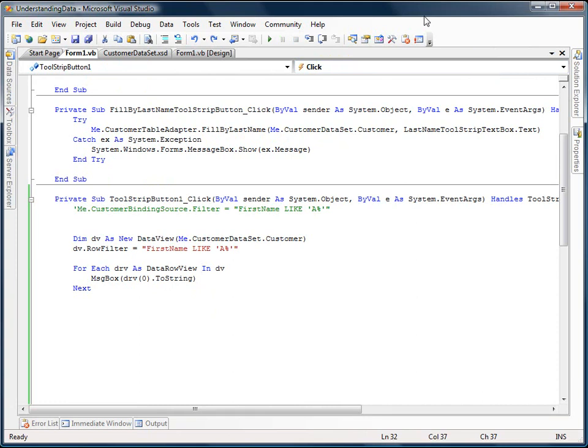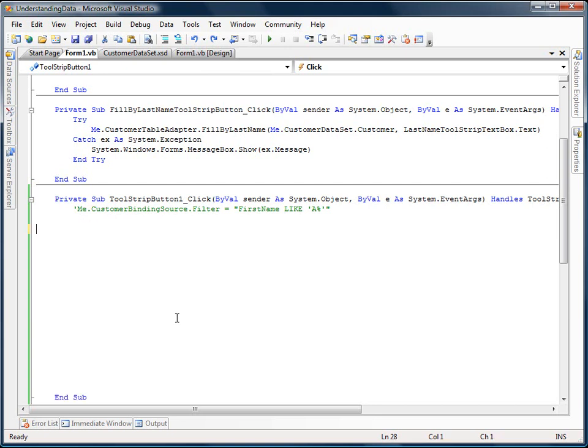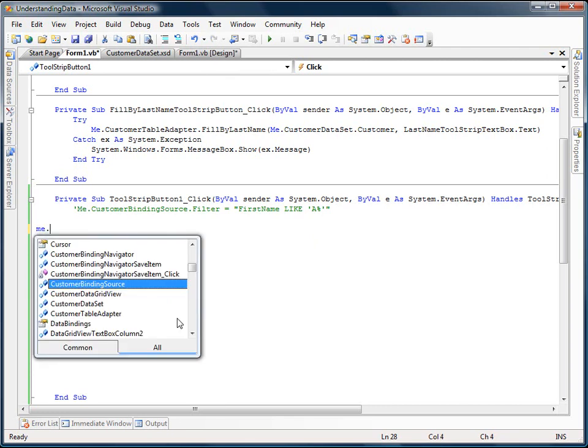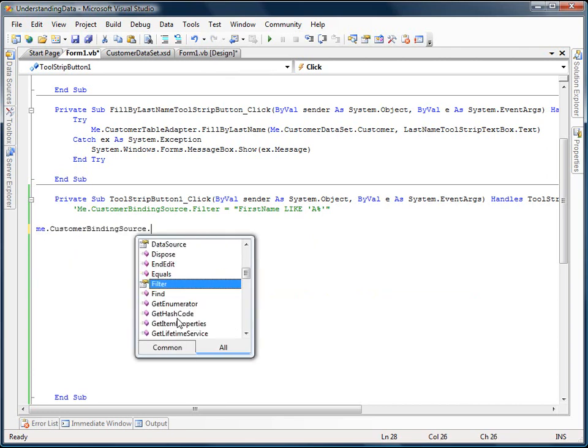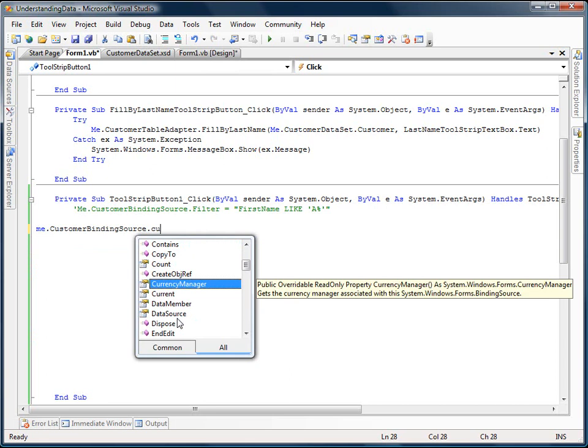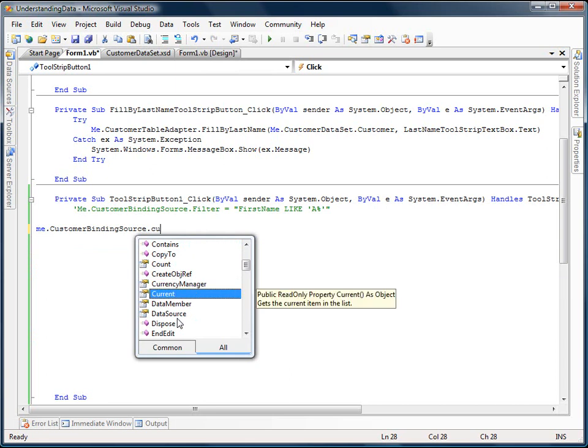But a more common scenario is that we need to know the row that the user is on, right? So we need to get back to the binding source in order to figure out what position we are inside of our data table. So we're going to use the binding source to get that information. Let's take a look at some of these properties on the binding source again. So Me.CustomerBindingSource, you'll see there's a Current item. Current is actually the data row.